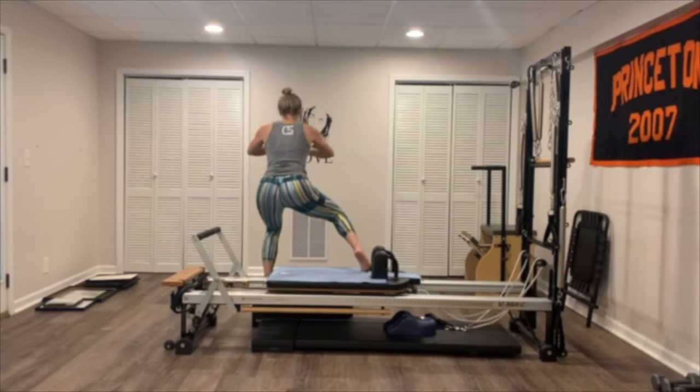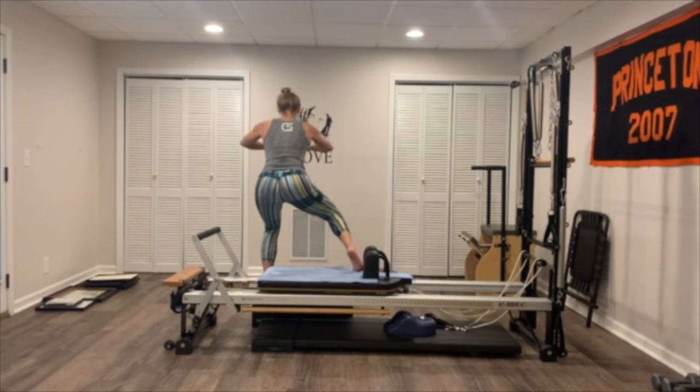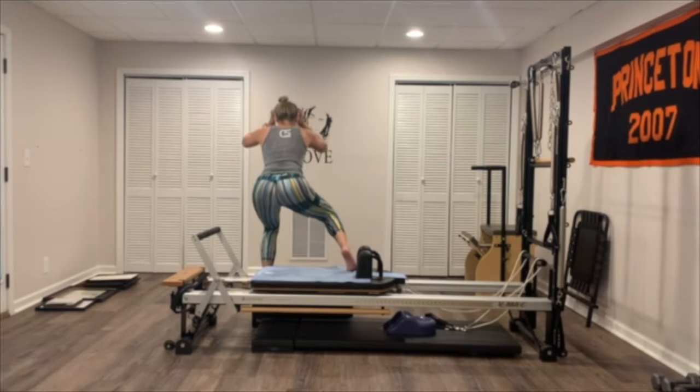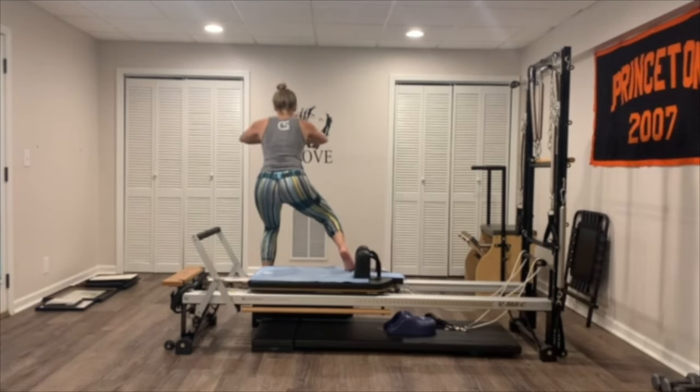So bend the left leg, the right leg stays bent. Little pulses down for 10, 9, 8. Stick your bottom out. 7, light on the toes. 6, 5, 4, 3, the tiny bend, 2, and 1, stand on up.